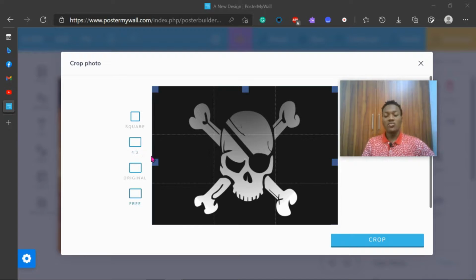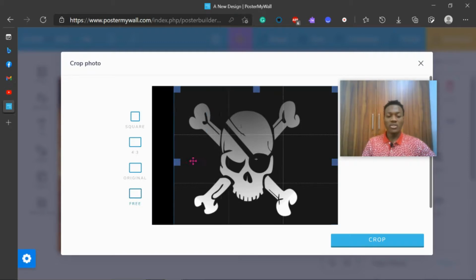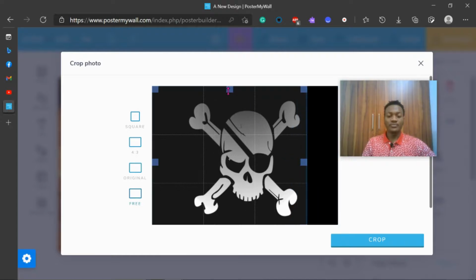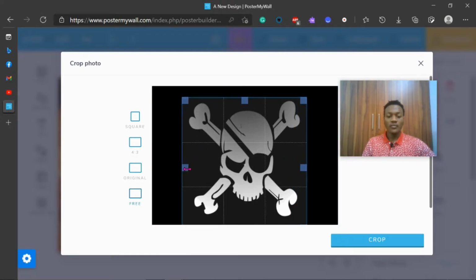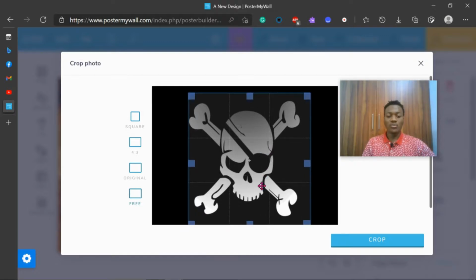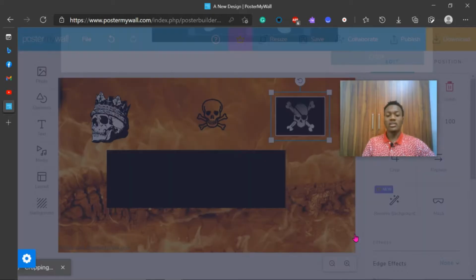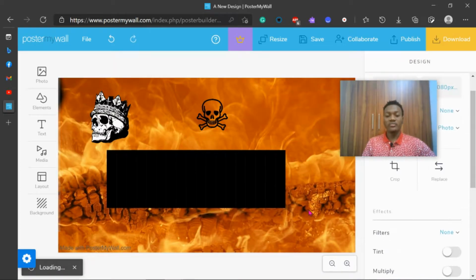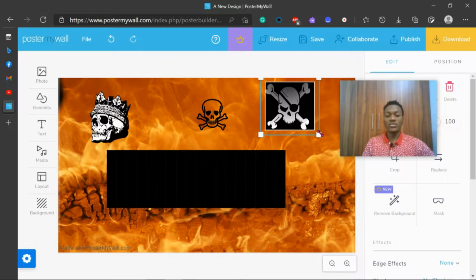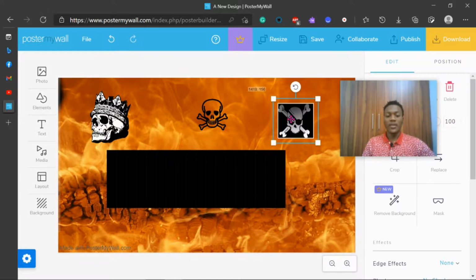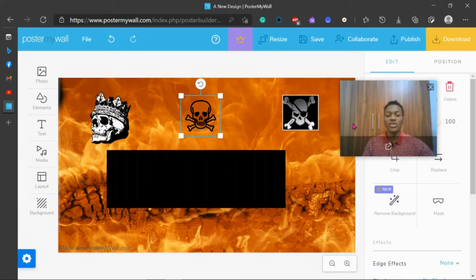Now most of the time you want to use free so that you can use it at your own flexibility. Now you just click on free. Now you can do it any way you want to do it, and it still works for you. So this is how the cropping tools work. And yes, now we have cropped it, and let's see the result of our crop. Now you see this is the result. We can also adjust it this way, and this way.